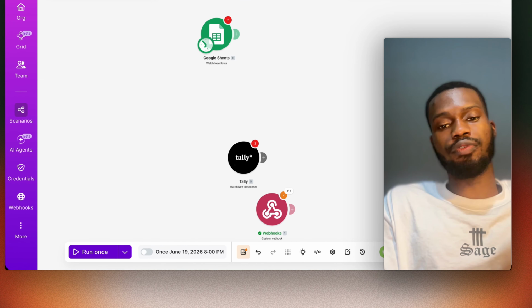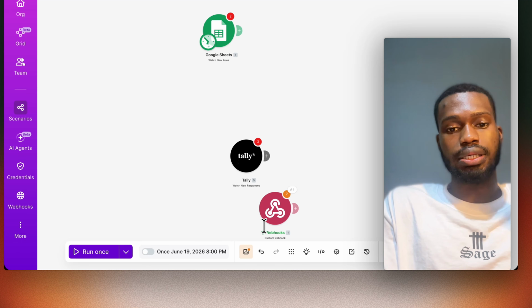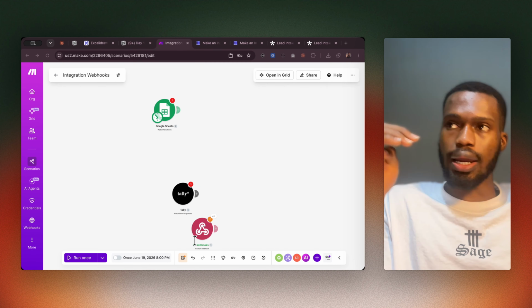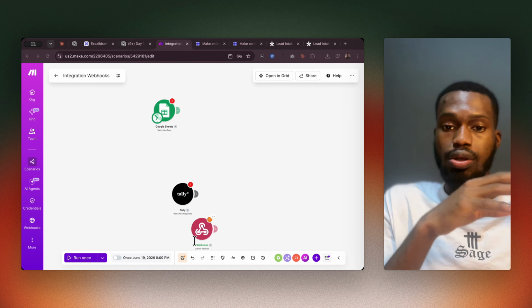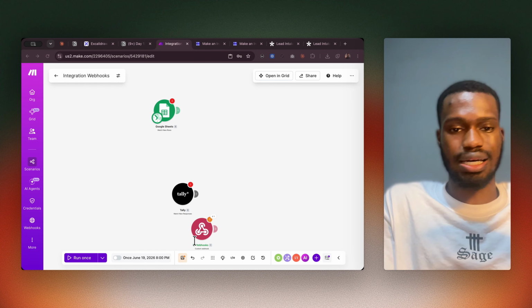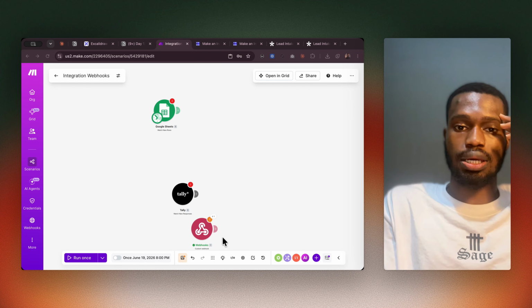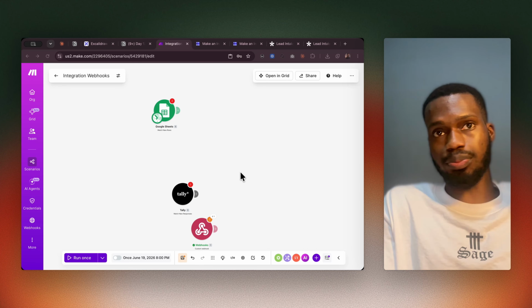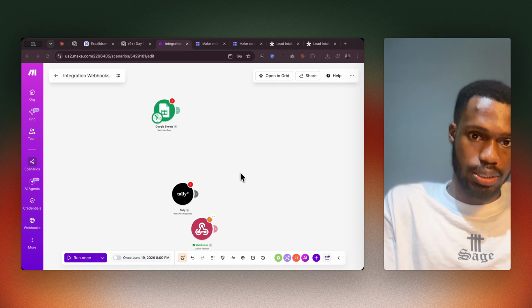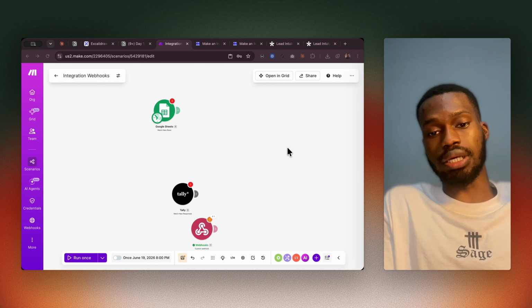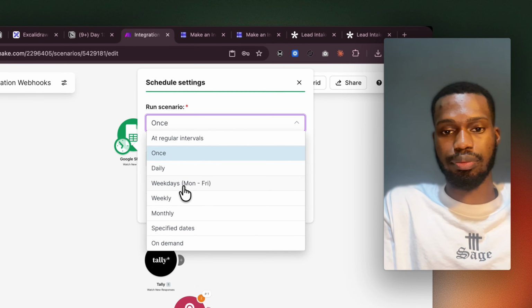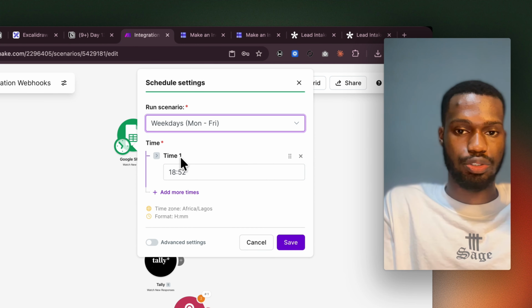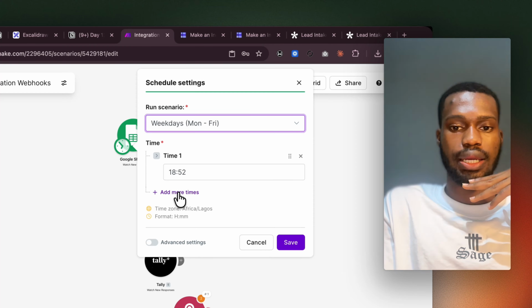Anyway, from what we noticed here, we made a scheduled trigger. I call it the clock trigger because the scheduled trigger runs on a clock you set. It has nothing to do with external events once again. And you can let it, for example, send a morning report, or every Monday, run a weekly CRM check. You can choose weekdays from Monday to Friday.